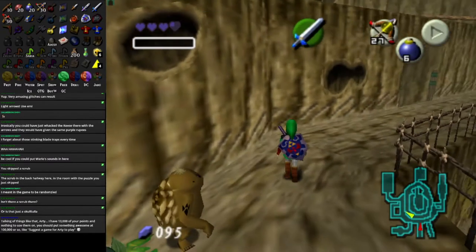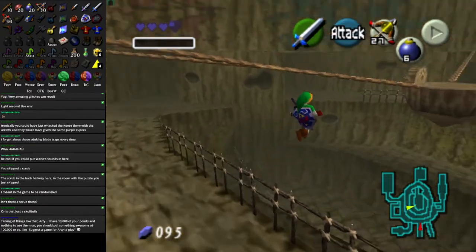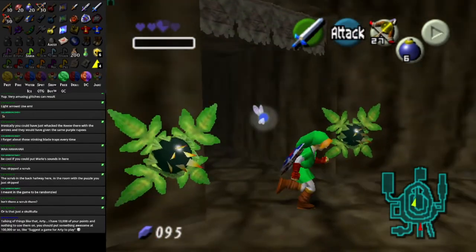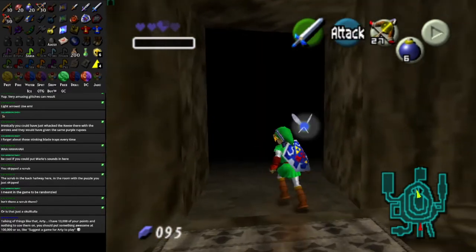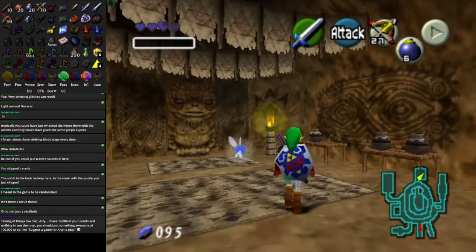I need magic meter, though. I really do need magic refills. I thought they were everywhere, but maybe. Ouch. Hey. Maybe there are magic refills in Death Mountain Crater.